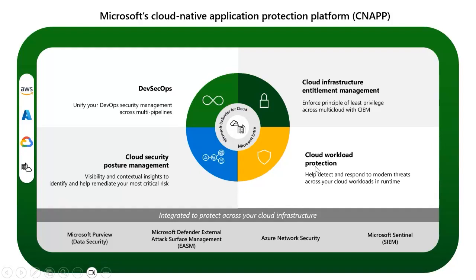Then come the cloud workload protection plans. Defender for Cloud has vast coverage for workload protection across compute, storage, databases, network layer, and app services, and these workload protection plans provide real-time threat detection and response to modern threats across your cloud workloads. Coming to integration with data security, data-aware security posture capabilities are embedded with the Defender CSPM plan. This automatically discovers databases containing any sensitive data and helps reduce the risk of data breaches.